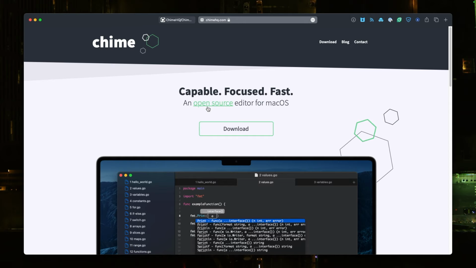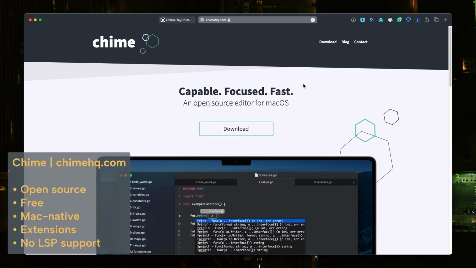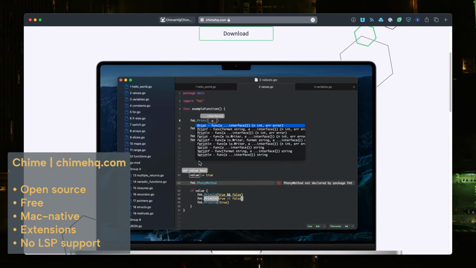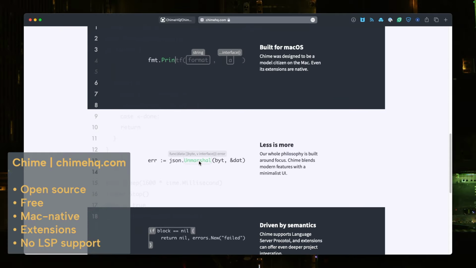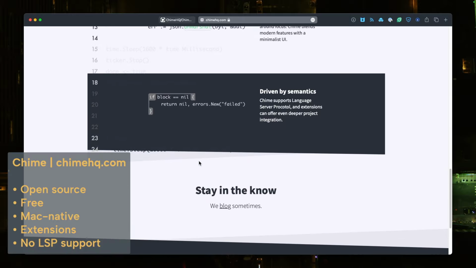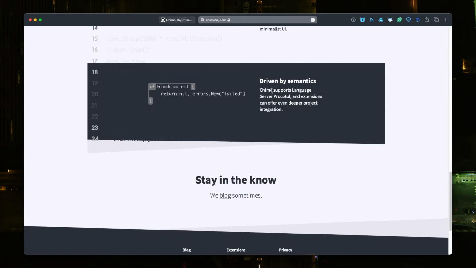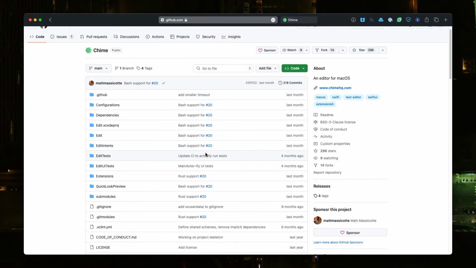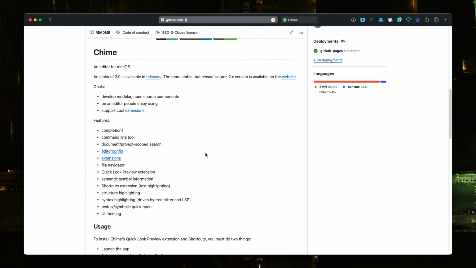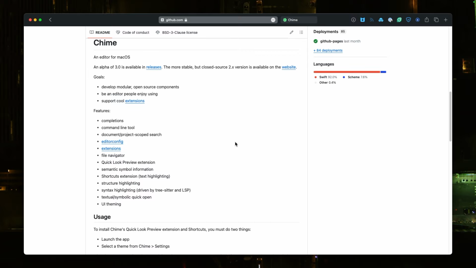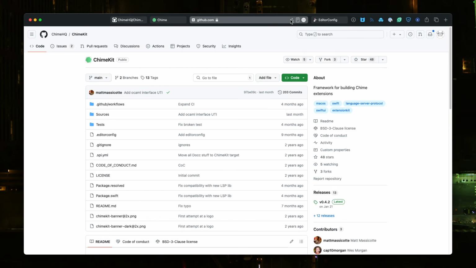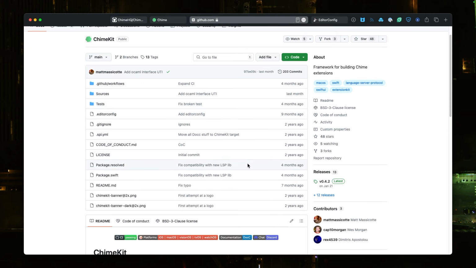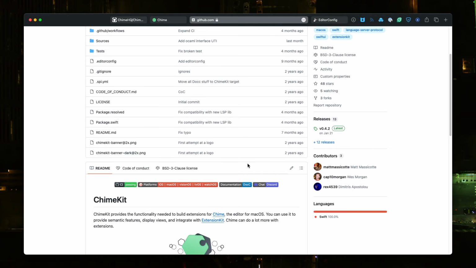Next is Chime, another open source editor, but getting a little bit into IDE territory. Looks pretty nice. macOS native, minimal, very nice. Language server protocol. And this means that there can be extensions, as we already covered in this video. Easier, anyway. I don't know if there's any kind of documentation telling you how to do that, because trust me, it's not as easy as it may come across, but we have extensions, editor config. Let's have a look if there's any instructions there. Oh, here we go. So there's actually a kit you use.